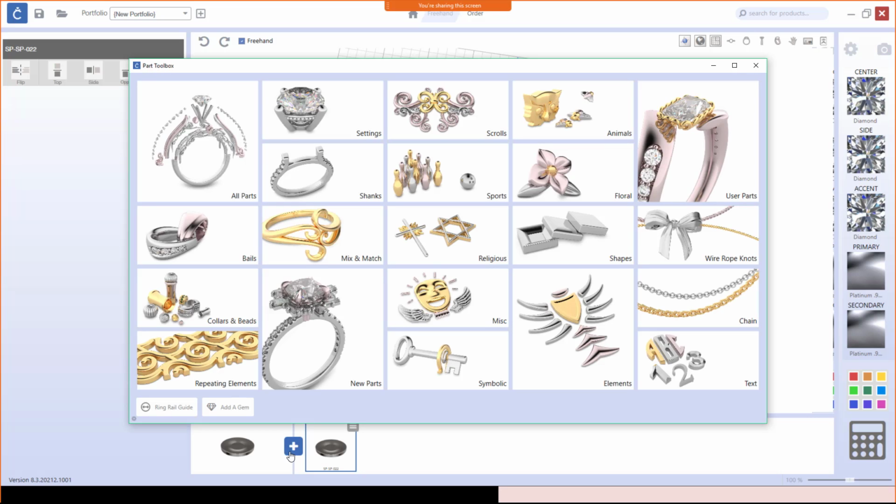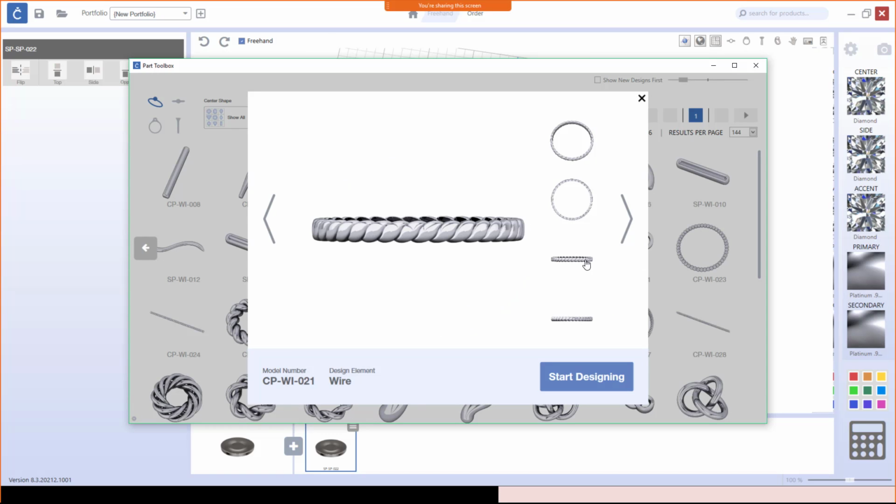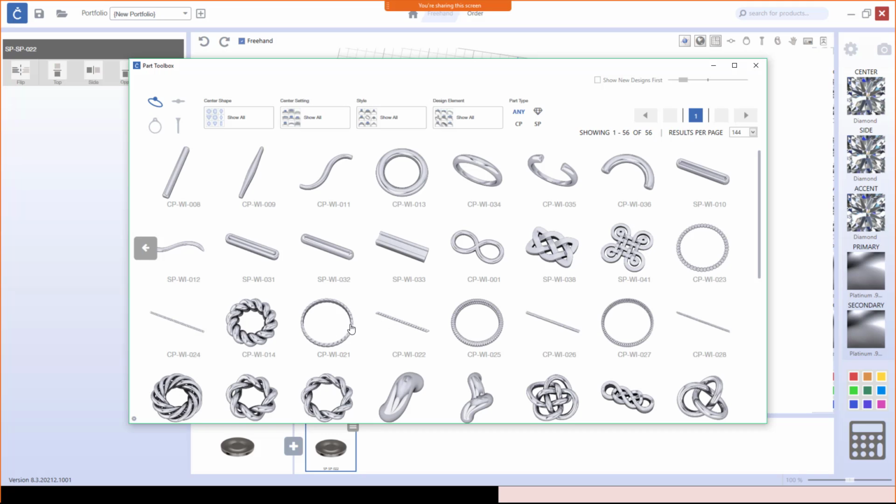So I'm going to go into my freehand parts, left click on the plus sign, and then left click on wire, rope, and knot. And again, if you've watched webinars in the past, you know that we use this mill grain rope piece quite a bit. But you'll notice that in addition, we have some other rope components here that we can choose from as well. So this is a nice one. I like this one a lot too. This one has more, I would call it a macaroni look. And then this has more of a basket or a wheat chain type weave to it. So we've got a couple of different ones to choose from.